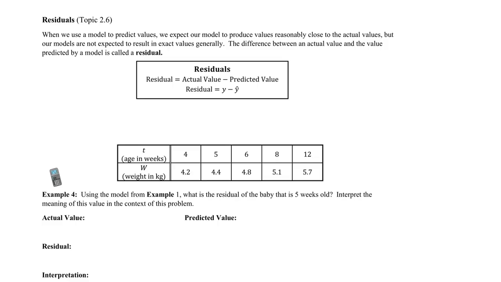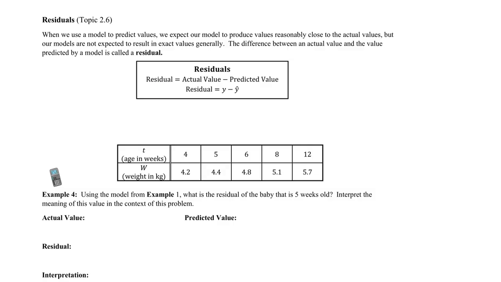Okay, when we use a regression model based on data that we've collected, that model is a best guess type idea. So we know that it's probably not perfect. So when we make a prediction about a value that's not in our data, we know that we're probably going to be wrong. And the distance from our prediction to the actual value of the data is called a residual. All right, so look at that box right here. A residual, we call it actual value minus the predicted value. Whatever that number is, it is the residual.